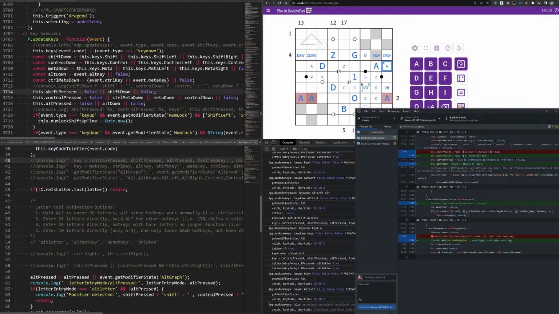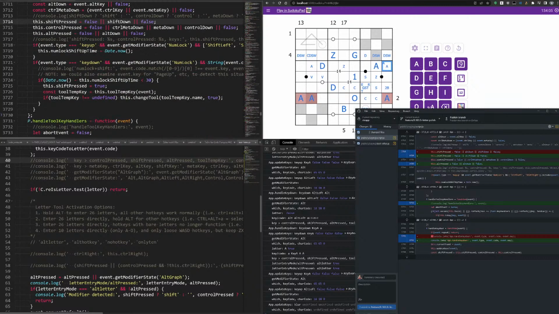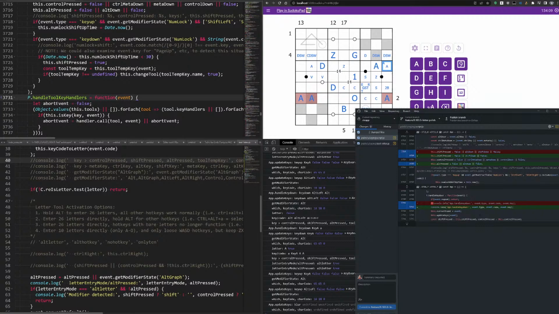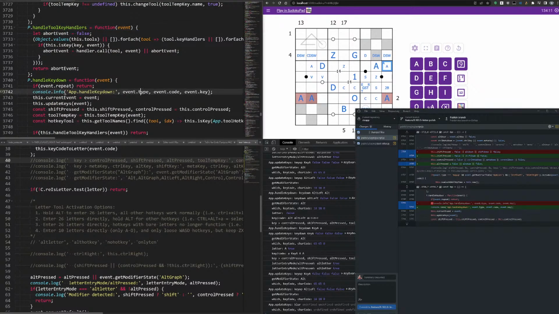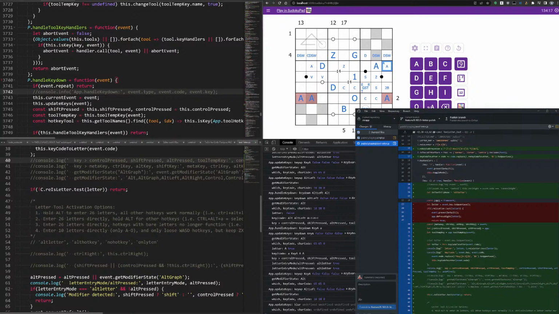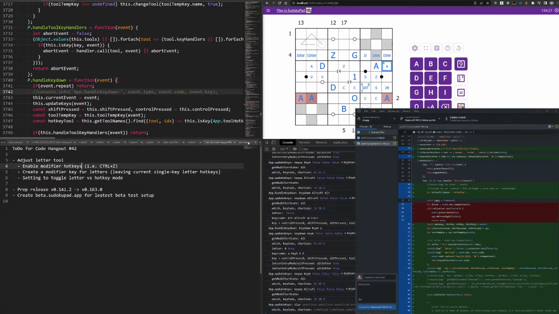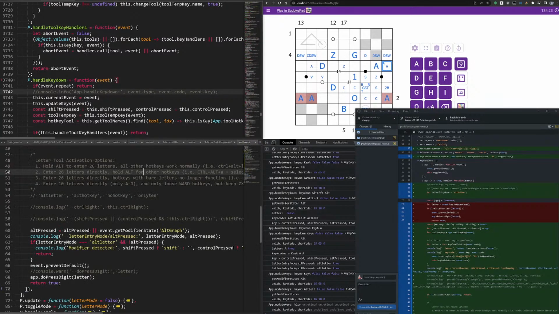Okay, we added Alt pressed. And handle key down. All right, that's fine. Okay, that's the first of our potential options.